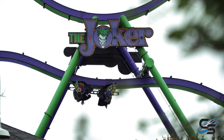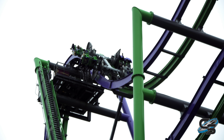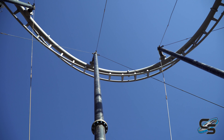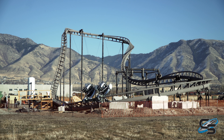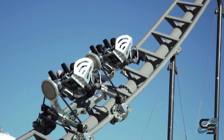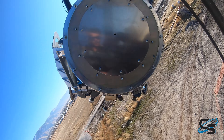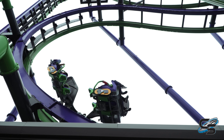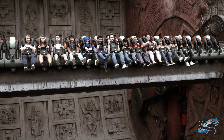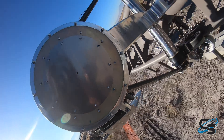Preston drew a lot of comparisons to their 4D free spin models, which if you think about it actually aren't a whole lot different. Those flip front to back; this is just flipping you side to side. Having now had the opportunity to do both variations, I can say I'm a big fan of Axis and I actually really prefer it to the free spin. The main reason is that Axis is so comfortable — it takes the flips and transitions so naturally. Some of those flips on the free spin are very abrupt. It kind of feels like a Huss topspin but on roller coaster track. This very much feels like a roller coaster, but doing things we just haven't seen before.